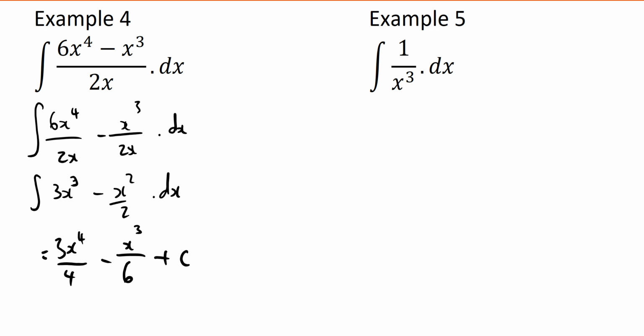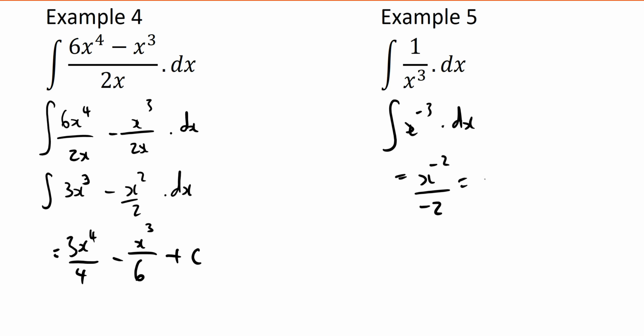X to the negative 3. Yeah, so think about it as you are integrating x to the negative 3 with respect to x. So that becomes add 1 to the power, divide by the new power. And you would ideally write it in the same form that it was written. But it's the plus c. Sorry, plus c, yeah.